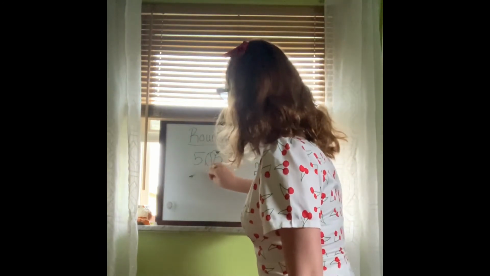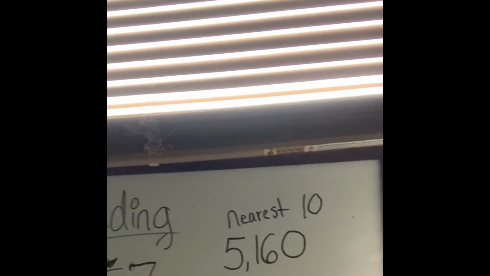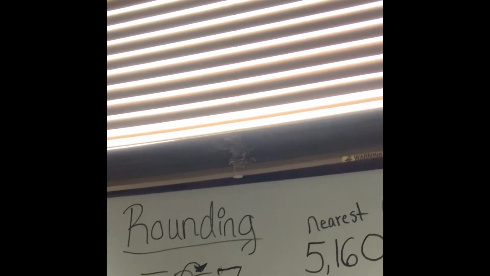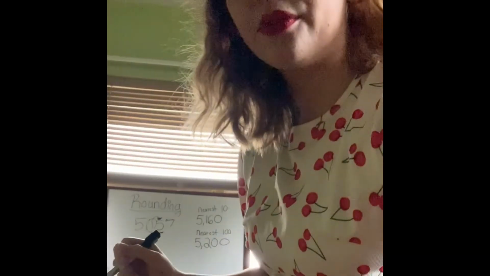So I'm going to show you my board as it is right now, and then we'll talk about how we can look at this on a number line. So here is what we have so far: how you rounded to the hundreds, how you rounded to the tens, and how you can determine what you're going to do. Those are, right now, all we have.